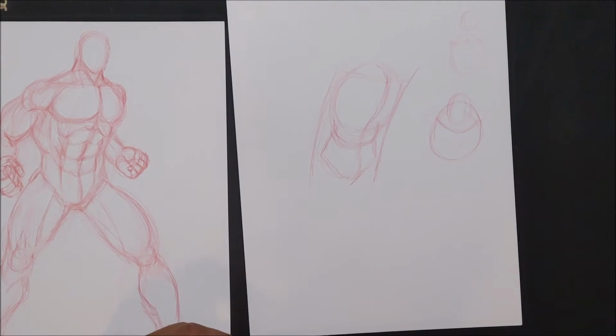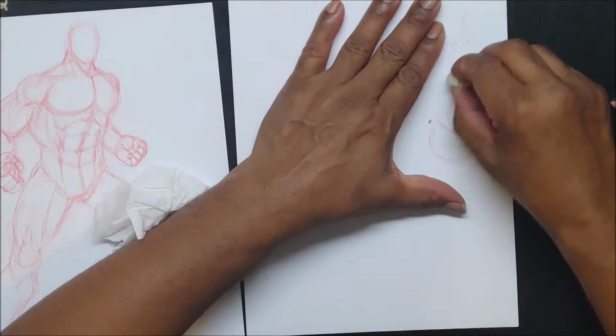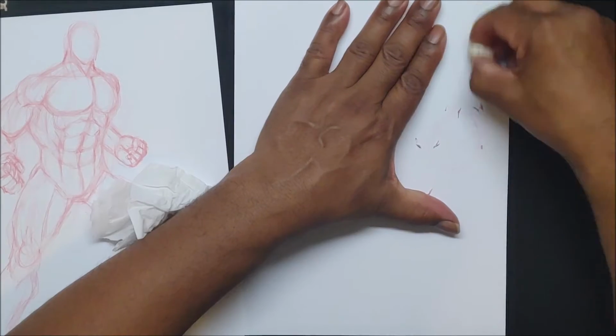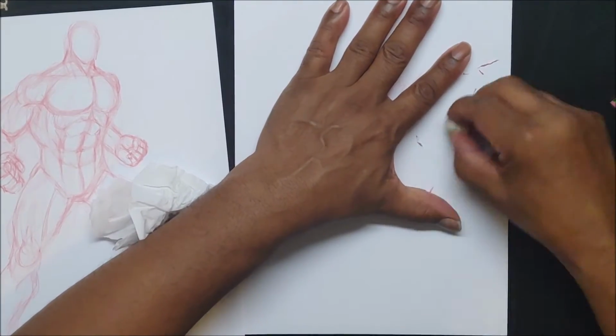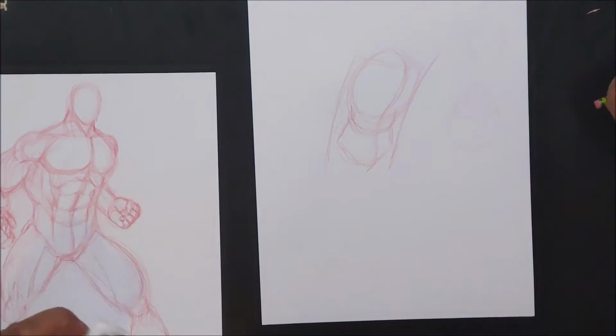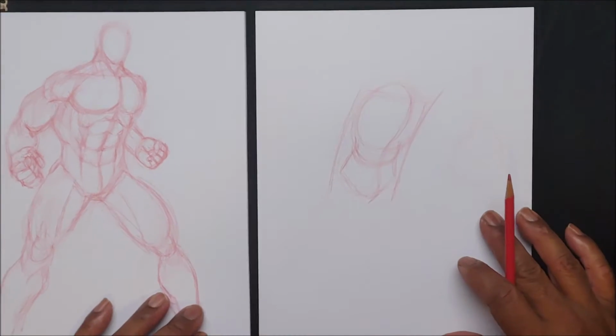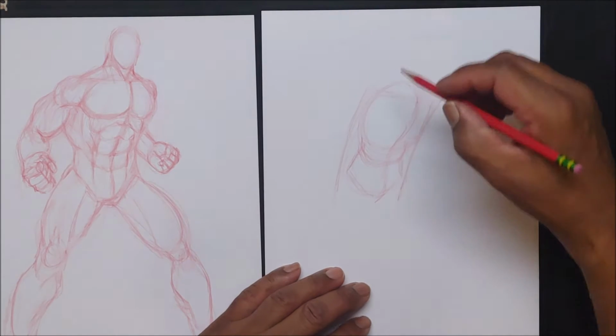So I always draw on my other papers, and I hate doing that. I don't want to do that, but sometimes I forget. Yeah, you're going to have to deal with my sniffly nose, unless I stop right now and come back tomorrow after I get my NyQuil. But I'm going to keep going for the time being.